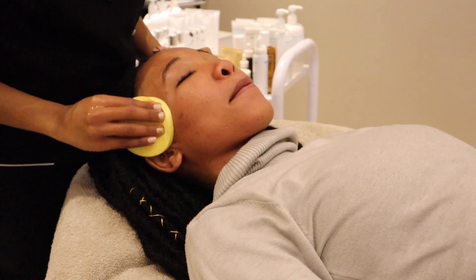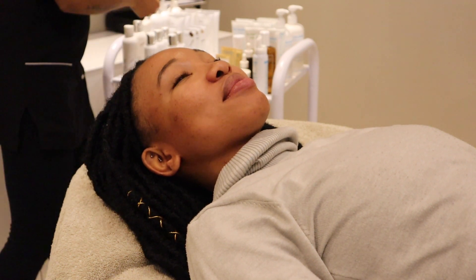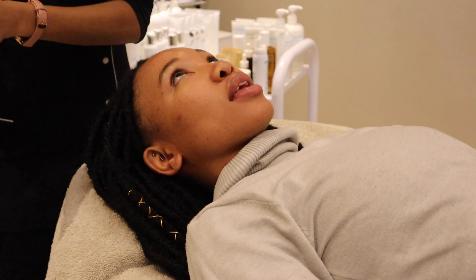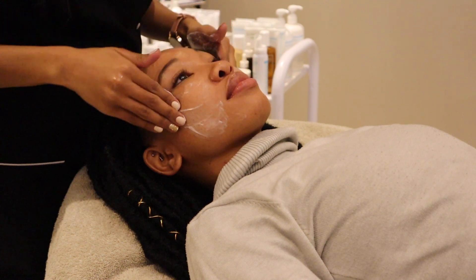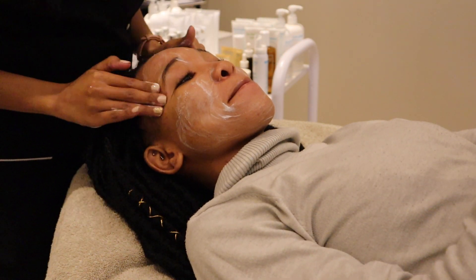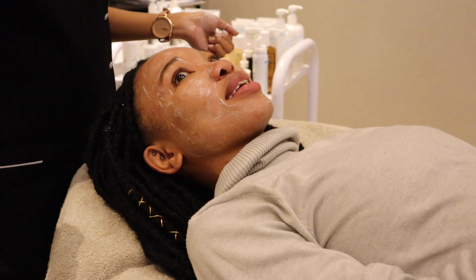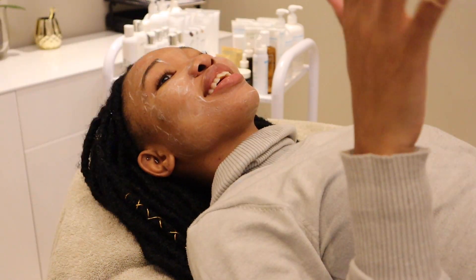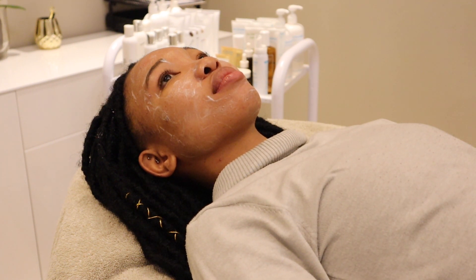The next step is going to be quite sticky. It's got glycolic acid in it, which is known to pre-exfoliate on a low scale. Let me know on a scale of 1 to 10 how much you feel. If it's anything from 1 to 4, you're still fine. 5 upwards, just let me know — that means you're going to feel the peel.